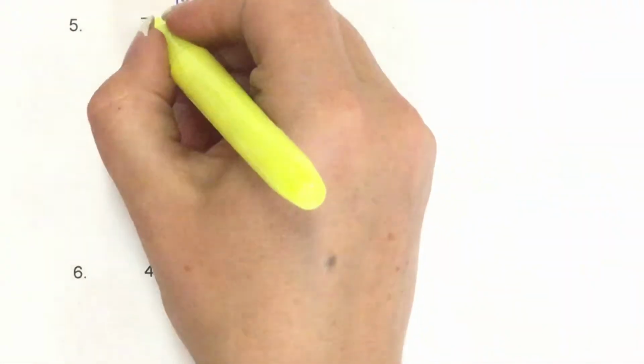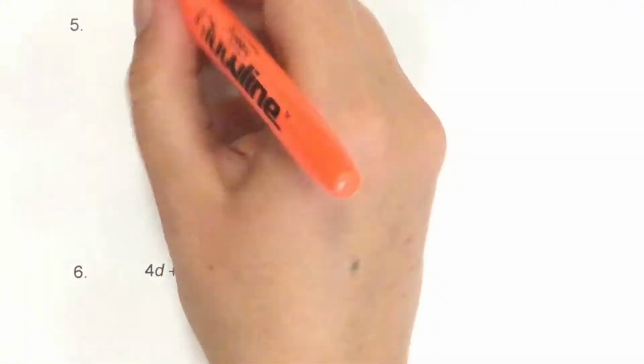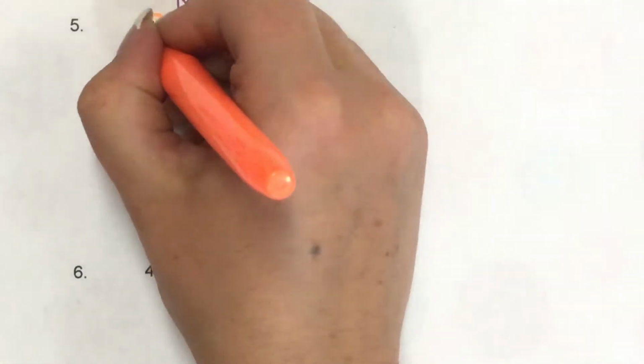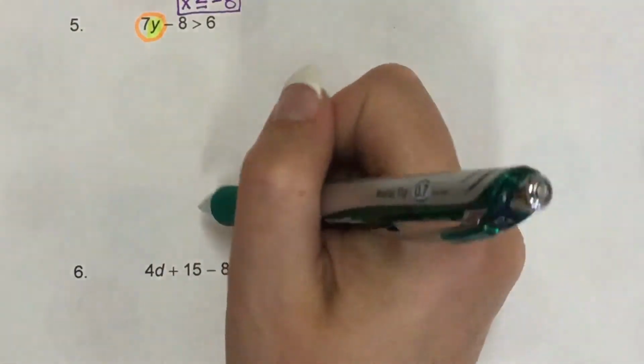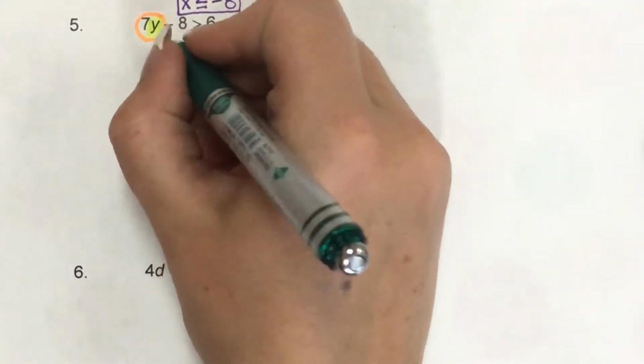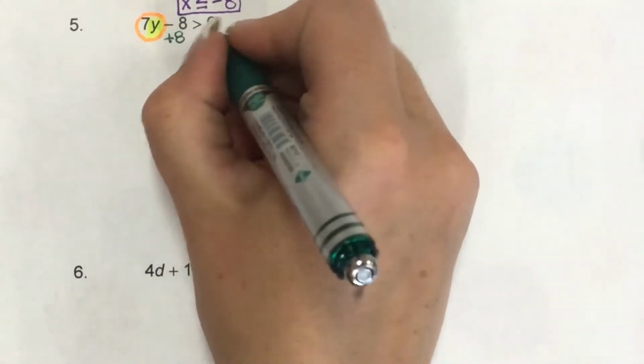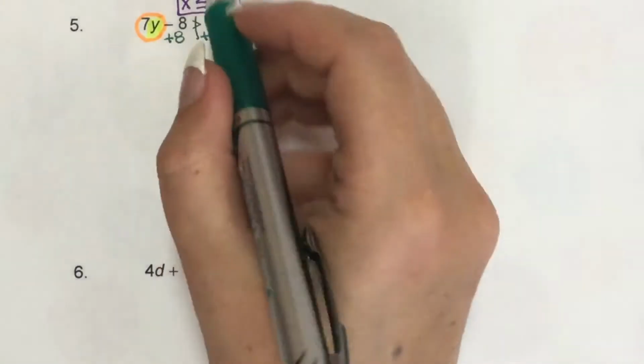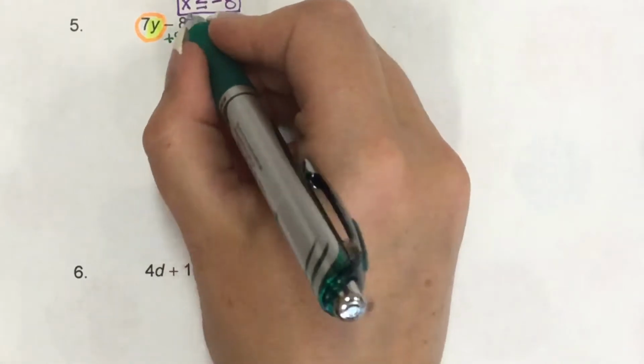Okay, we're back. Let's see how you did on problem number 7. So on problem number 7, we're trying to figure out what y is here. So we need to get it by itself. We know that we're going to keep this 7y together until the bitter end. So we need to get rid of this negative 8. The inverse operation of subtraction would be addition. We're adding 8 to both sides of the inequality. Negative 8 and a positive 8 cancel each other out.